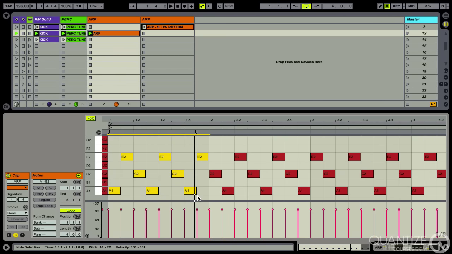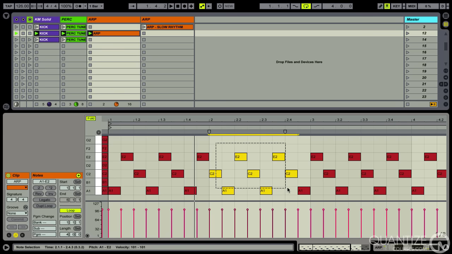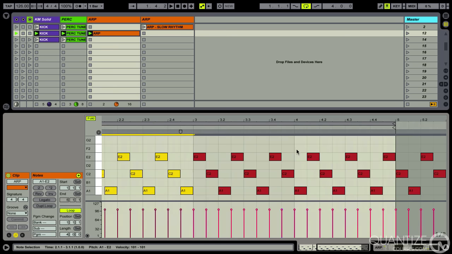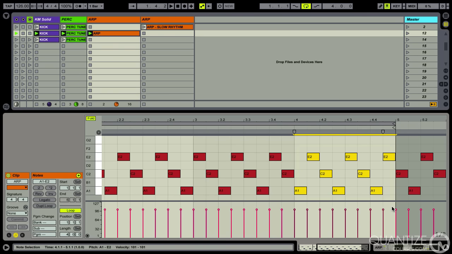So if we have a look at this, the first bar starts on A and finishes, sorry, on E. The second starts on C, finishes on A, then we go E to C. And then finally, by the time we get to that third repeat, it is exactly the same as the first. But it still doesn't even fit properly in the 4 bars. As a 4-bar loop, it doesn't go well either.